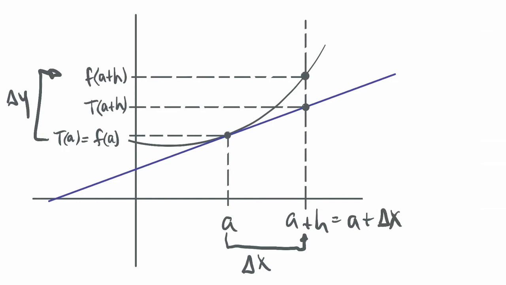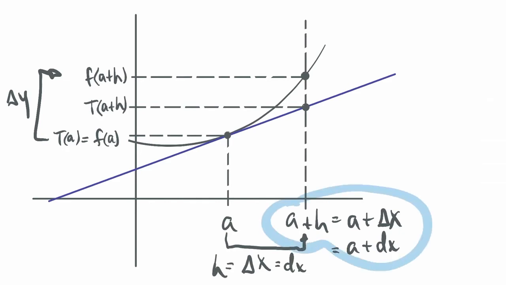I'm also going to call this dx. The differential of x is a small slice of the x coordinate. It's moving forward by a small amount, essentially. There are some technical differences, but for our purposes, h, delta x, and dx are all the same thing. Okay, so delta x equals dx, which equals h. Those are all the same. So these three things are all the same as well.